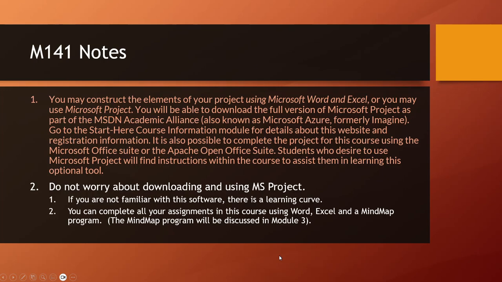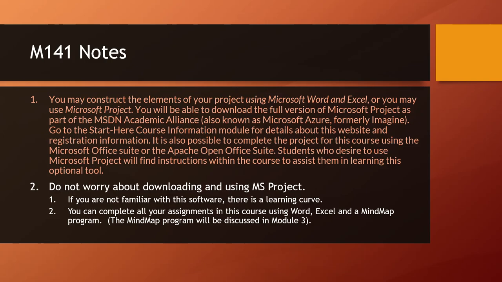So the first thing, I have some notes here. It does say in the instructions that you can construct the elements of your project using Microsoft Word and Excel, which is basically all you really need for this class, or you may use Microsoft Project. It says you can download the full version of Project free through Microsoft Azure, which is with Excelsior.